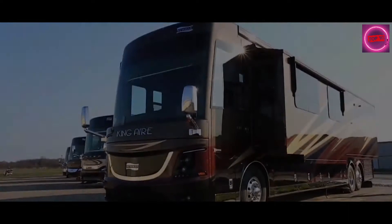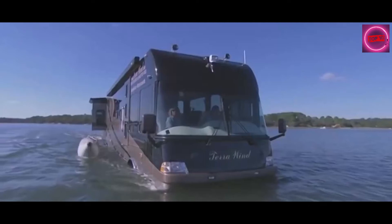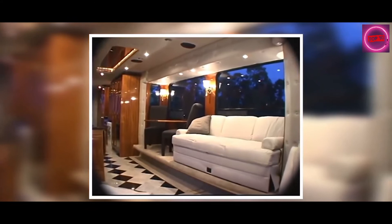The Cammy Terra Wind. If you're struggling to choose between a luxury RV and a swanky yacht, look no further than the Terra Wind from Cammy. Cammy has been building wacky and wonderful amphibious motors since the 90s, but this is by far their most stunning creation. The Terra Wind is a stunning RV with all the bells and whistles, equally comfortable on the roads as it is in the lakes, with a top speed of 80 mph on tarmac and seven knots in water.